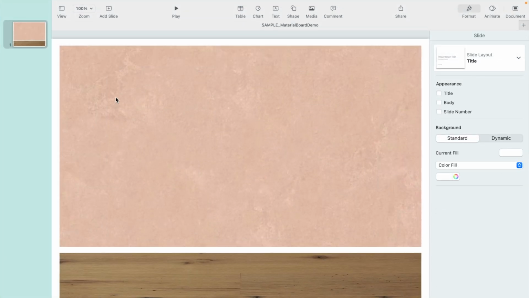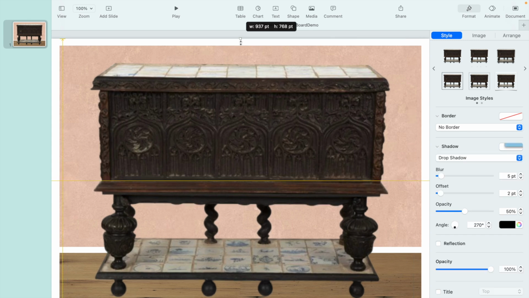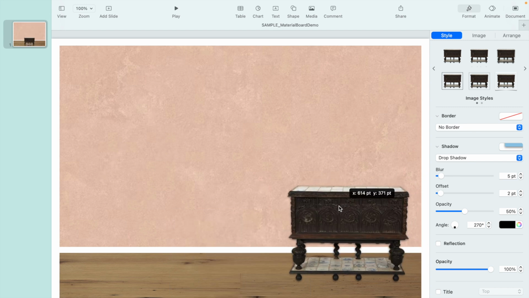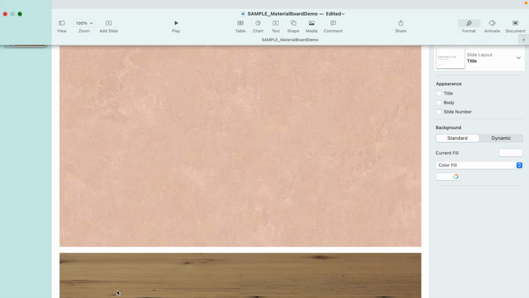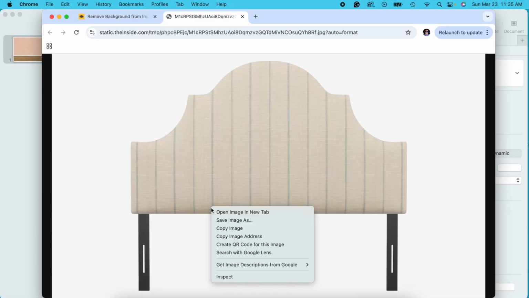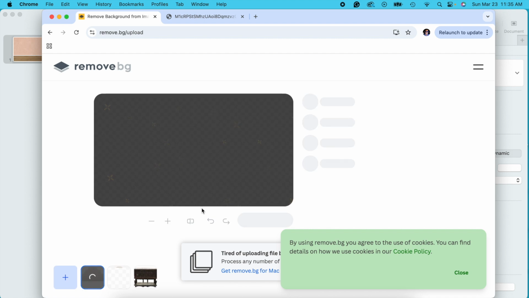And here for reference, I'm just using an antique chest that I purchased for this guest room. It's where we're going to store the extra bed linens. So I like to scale it down to size just a little bit in relation to the room. And what I like to do is keep multiple copies of the wall and flooring material, and I'll jump around to different walls of the room to design as I get inspired.